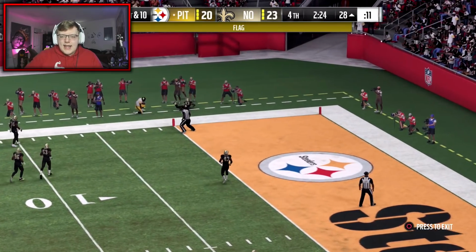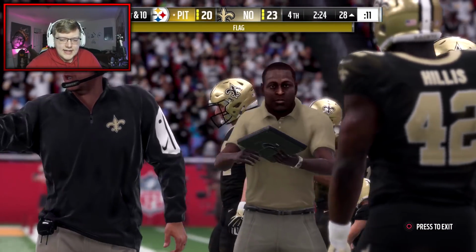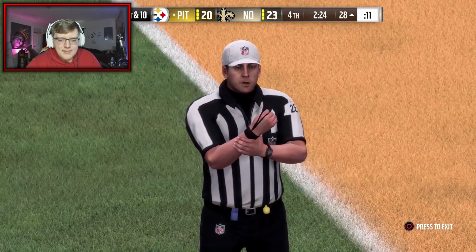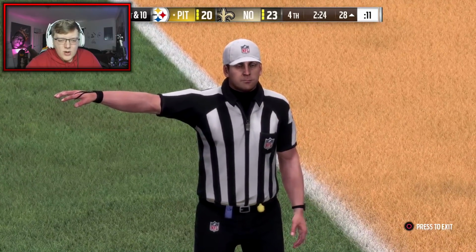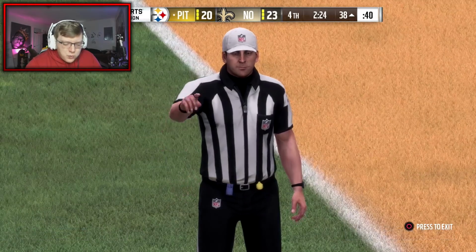Throws it away. He catches it. I think that's inbounds, but what is the flag? It looks like it's against the Saints, just based off Sean Payton being mad. And it looks like it's holding on the offense. That's David DeCastro. Come on. We're at the 1. That does suck.